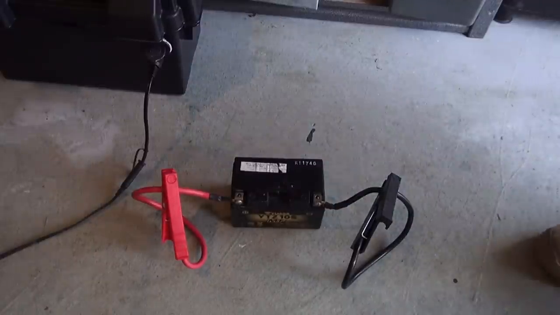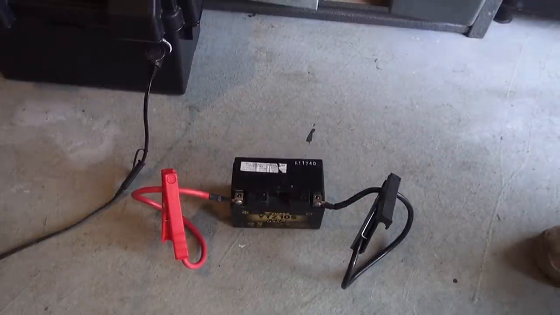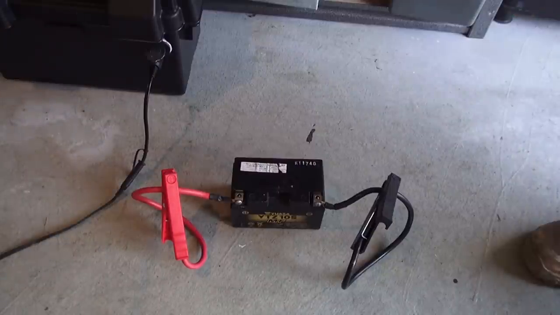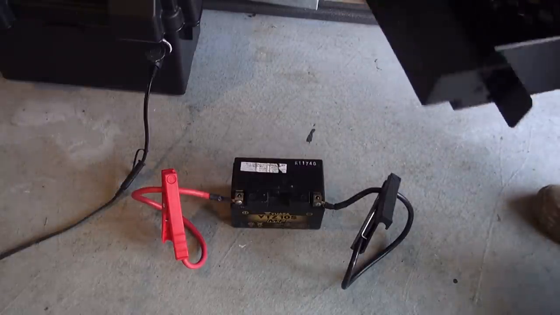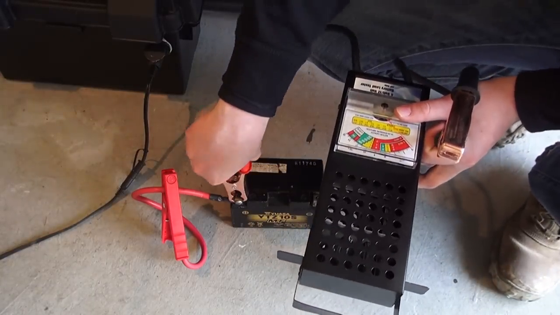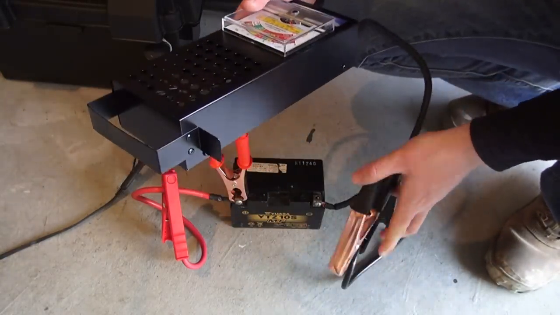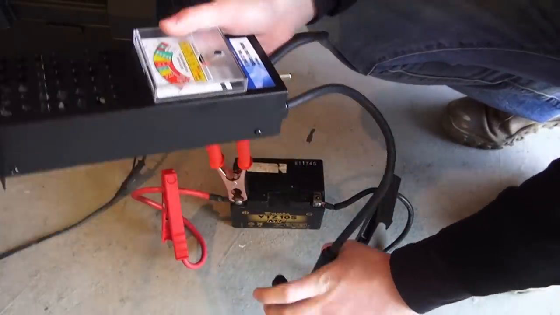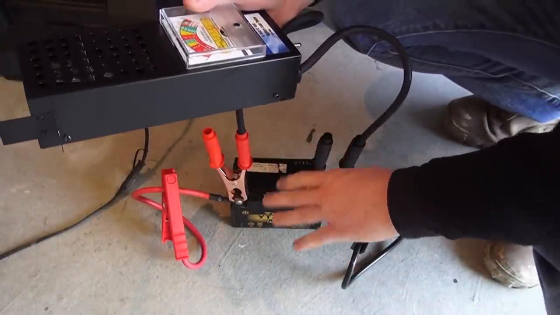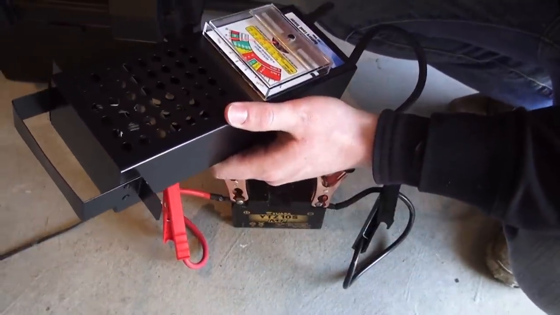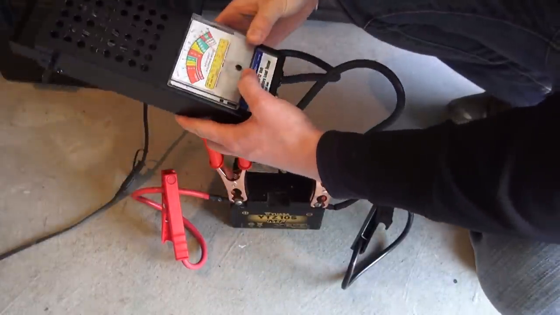I have here an old motorcycle battery that came out of a 2006 Yamaha R6. So I want to test this battery out. It hasn't been on a charger for about a month, so I want to see what state it's in. Let's check it out. Attach positive to positive. These are crappy terminals I'll tell you that. Tough to get to.